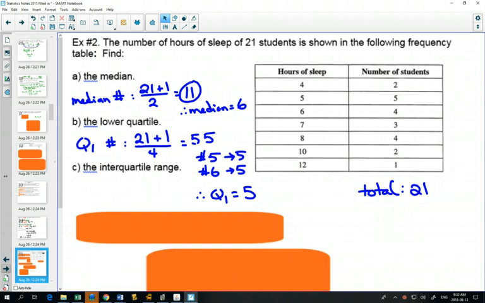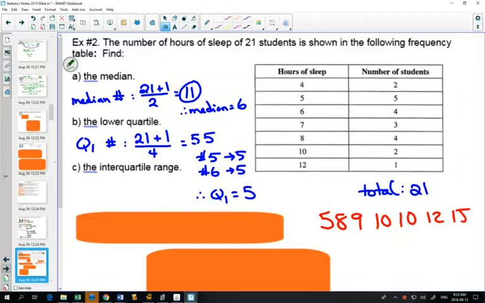The reason we add 1 is probably easiest to see with an example where all your quartiles and medians work out to nice numbers. So if I, just off to the side here, go 5, 8, 9, 10, 10, 12, 15, 1, 2, 3, 4, 5, 6, 7 terms. If I add 1 and divide by 2, everybody's good with the 4th term being the middle. And with the 3 that are left, this is easy to see that that's quartile 1, and this is easy to see that that's quartile 3. If I have 7 terms and I add 1 and divide by 4, it works out perfectly to tell me quartile 1 should be in the 2nd position, which it is.